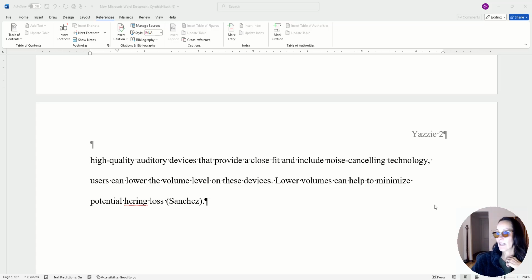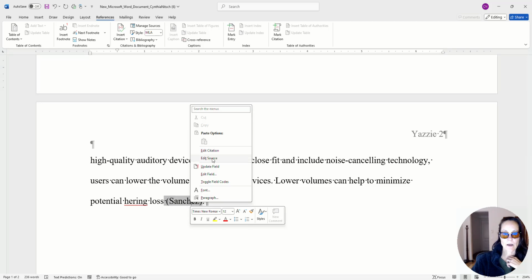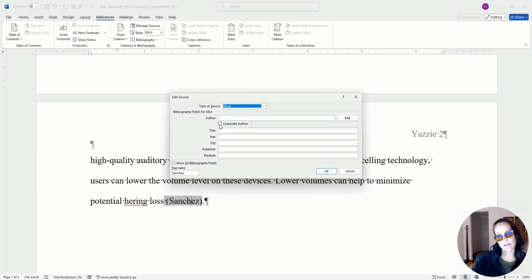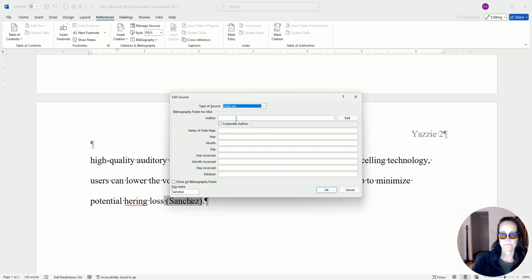All right, so I want to edit this source, right? So obviously I click somewhere on it and I choose edit source, and this, you've seen this again, and so this edit source is another one. So click the citation, we did it. If necessary, click the type of source. It's a website, so I'll click here and choose website. The author is Sanchez. You guys are going to get good at this.